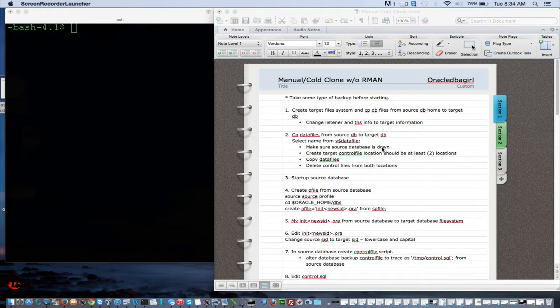Today I want to do a tutorial with you all over manual clones. The type of clone that we're doing is a cold clone. And basically, since it's manual, we're not using RMAN. We're going to do it user managed, meaning we're going to walk through step by step manually with this clone. I think this type of clone is extremely important to do so that you will know what's going on behind the scenes with a clone if you are using RMAN. So we're gonna do this.